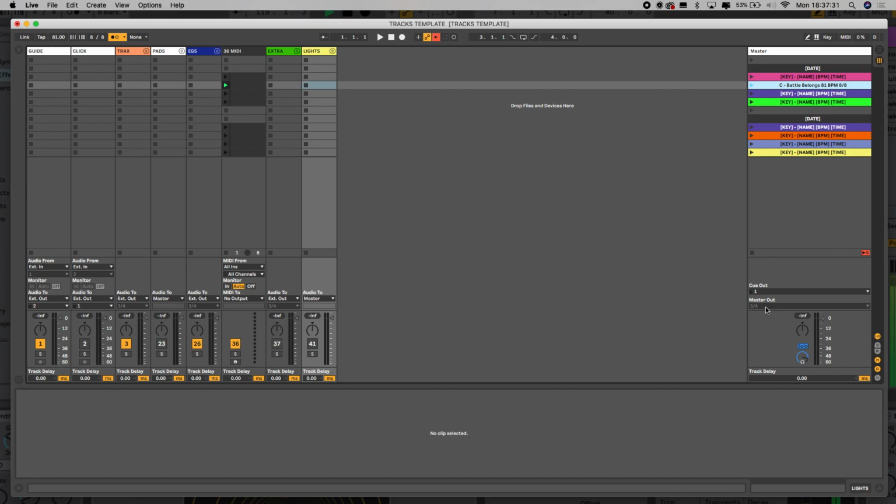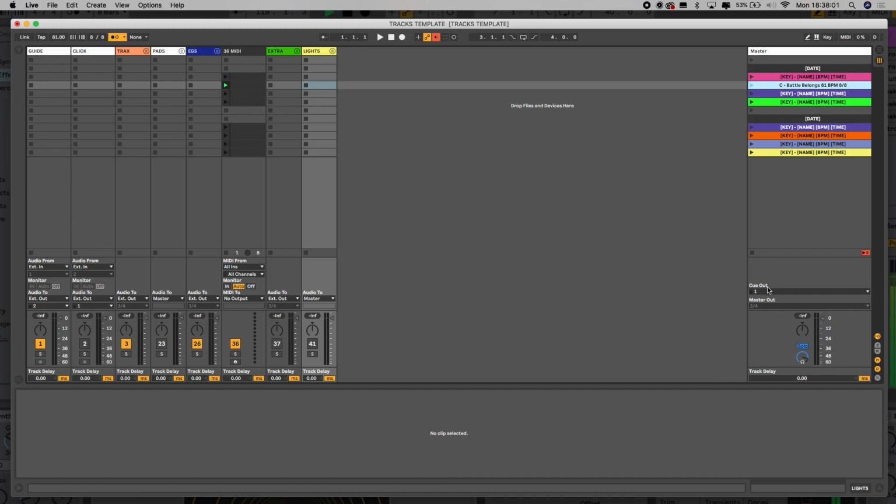If you follow along the tracks going down, you can see it says audio 2 out, and it says to number 2. So we're sending it to channel 2 on the interface, which is actually right here in front of me. You can't see it on the screen. The click, just in case, we're sending to 1. And our tracks are routed to 3 and 4 because we run stereo. All the other tracks go to 3 and 4.